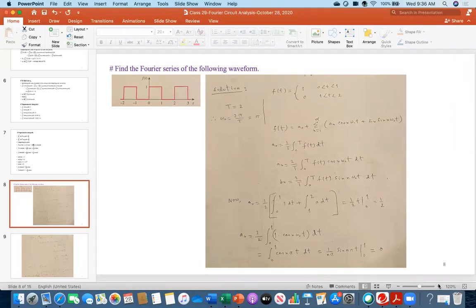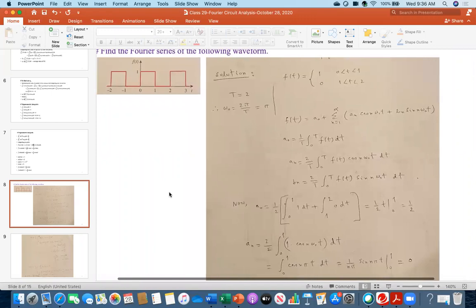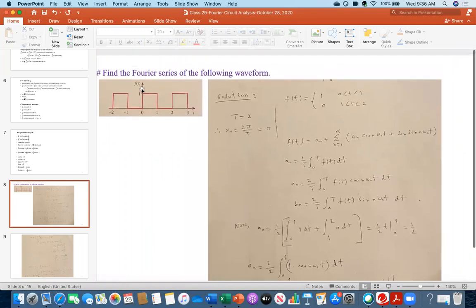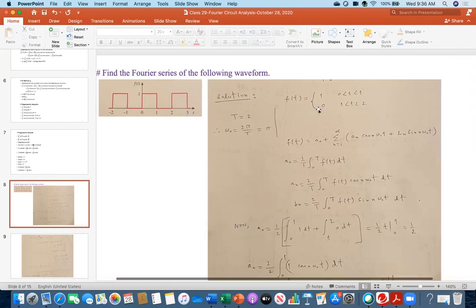Therefore, see this one, everybody, this function. Here is the function of t on this axis t, here the magnitude is 1, and here t value 1, t value 2, t value 3. If you see the pattern, it is like that, and it is 0 here, and then again it is repeating. So what is the time period? Time period is 2. Capital T is 2, because after 2 it is repeating this pattern. So I have written that here.